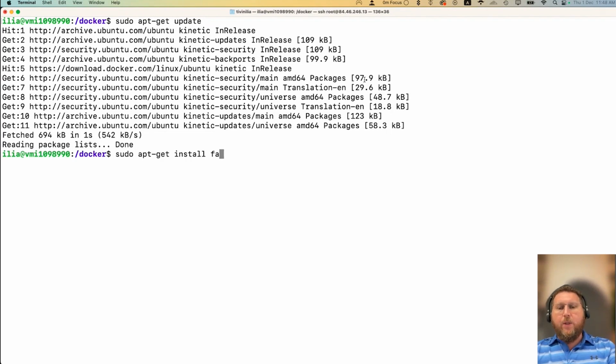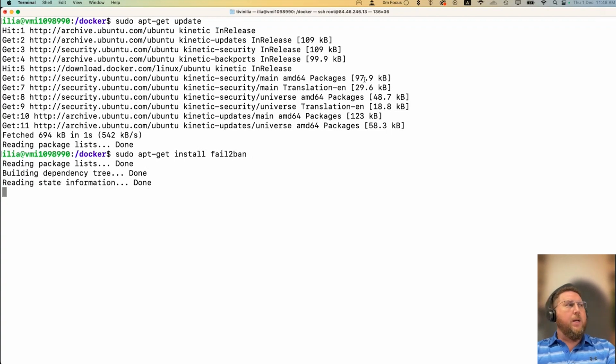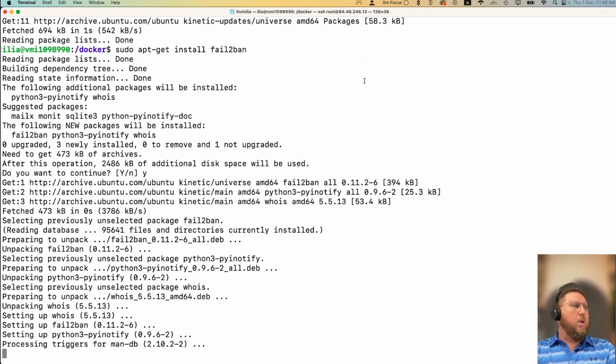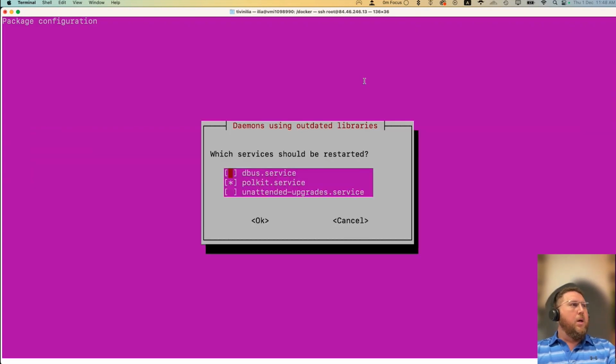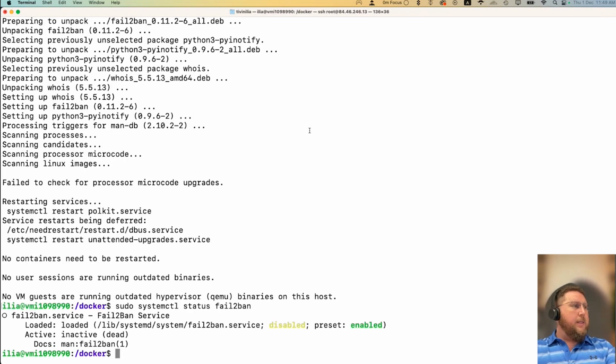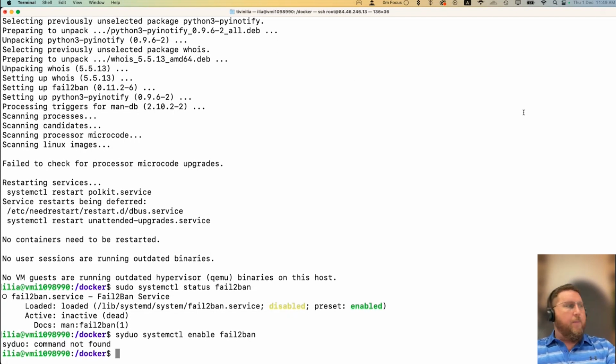Another thing is that when you are running any type of instance or anything, don't ever use root, because everything that you install under root would get those same privileges around it. So you can see fail to ban has already been installed. And we can always just test it. If we always want to have it run up, then we always need to enable it.